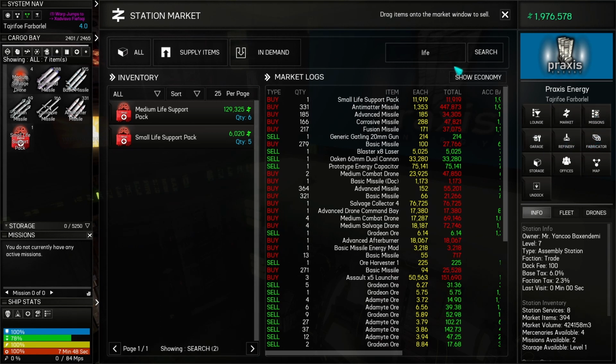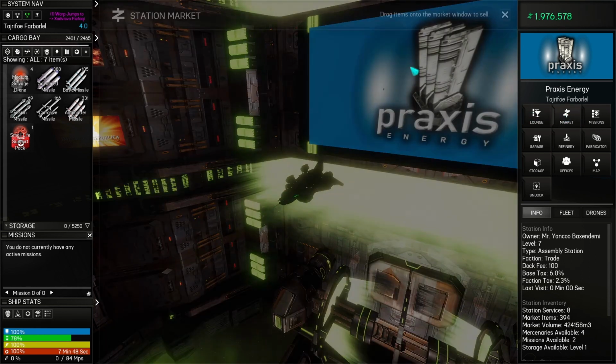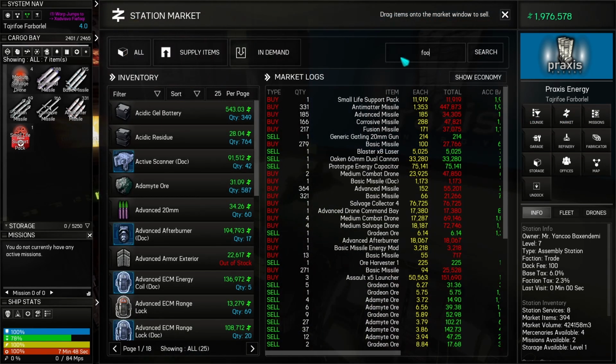Let me, garage. Okay, so if we type in, it doesn't tell you what's, yeah, we just need better of everything. Oh, here it is, here. So we need ones that are more than 160, and food and water needs a big upgrade. So I need, we'll just type in food for now. Food.